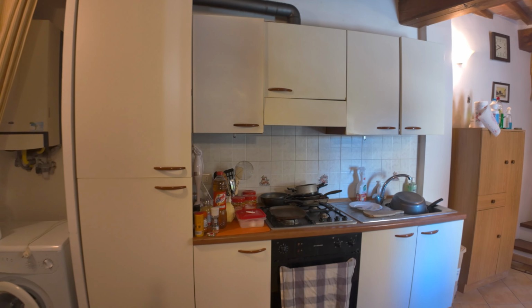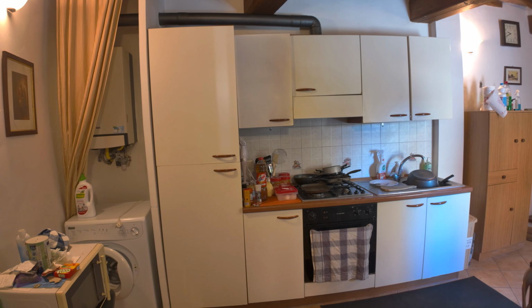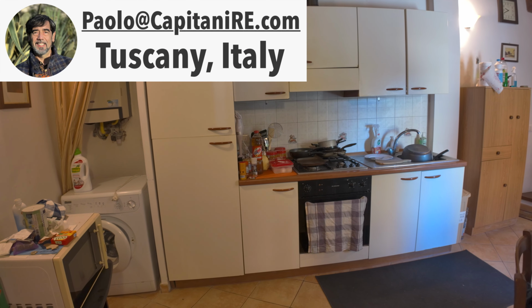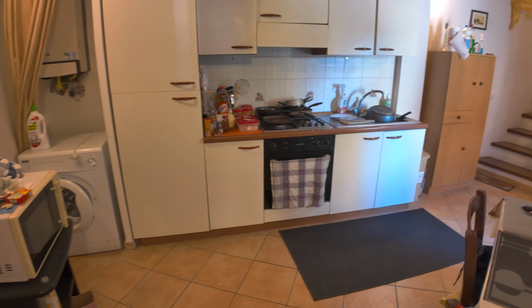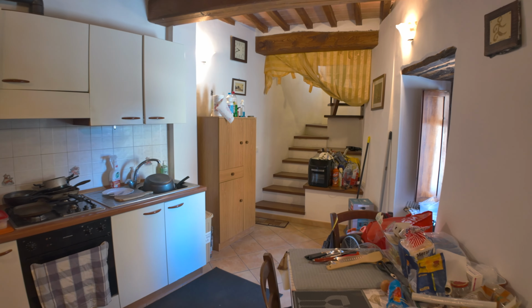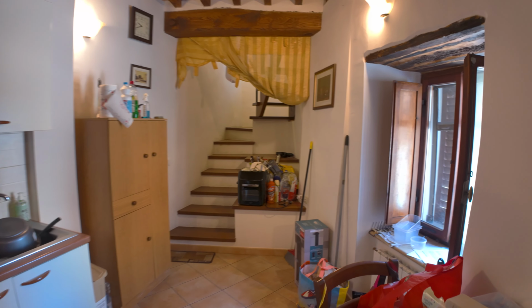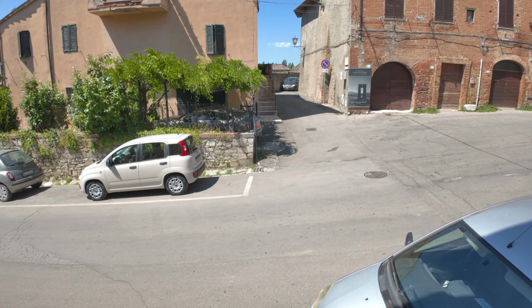So they're asking price is 60,000 euros. It's a one bedroom, one bath, ground floor to start, but then you go upstairs to the other stuff. But their entryway is to the street and ground floor. Got the window, has screens. Parking in this town is easy. There's four or five restaurants, Asciano.